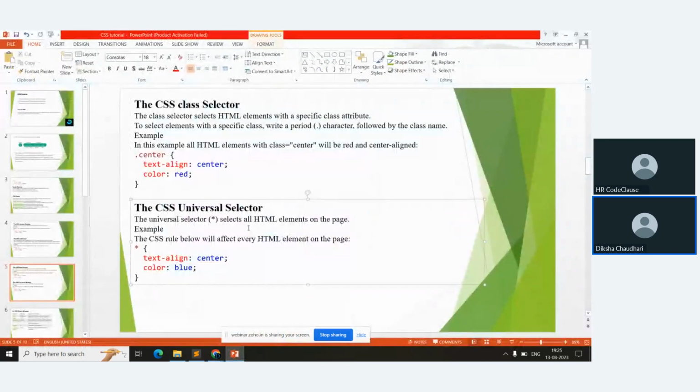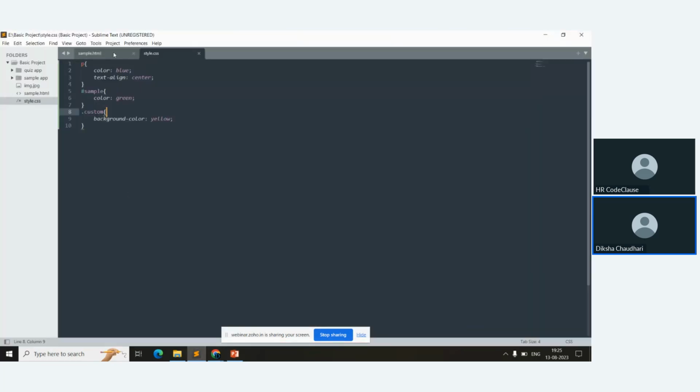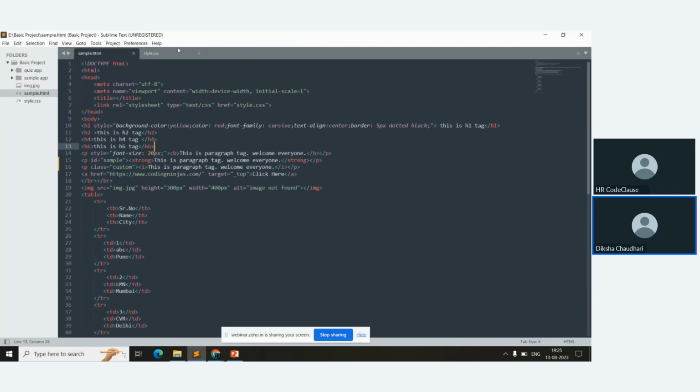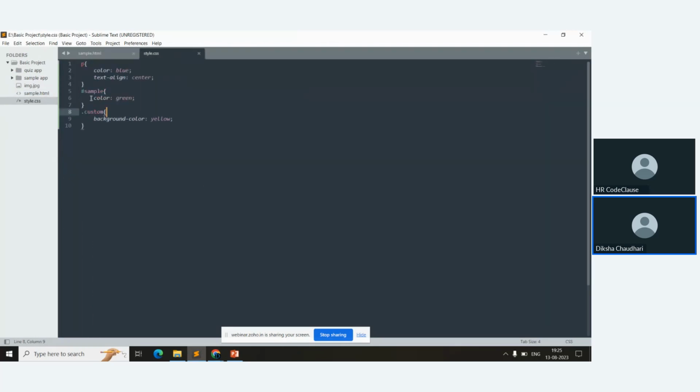So next we'll see the universal selector. So universal selector selects all HTML elements on the page. Syntax will be the star and our regular HTML syntax. So suppose we have to apply background color to all the page.